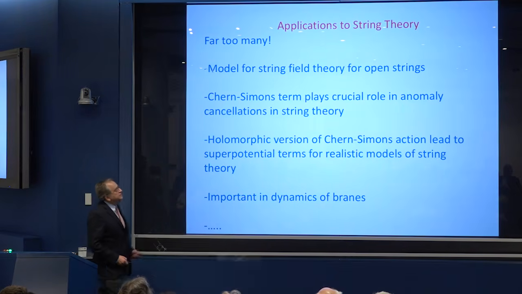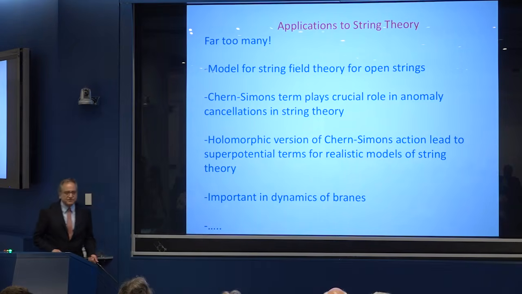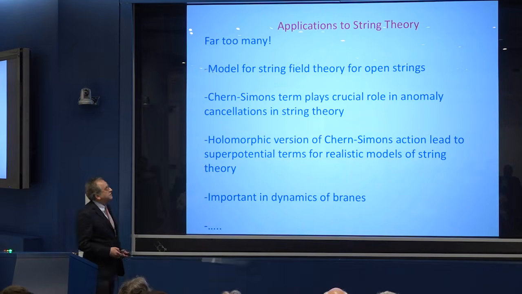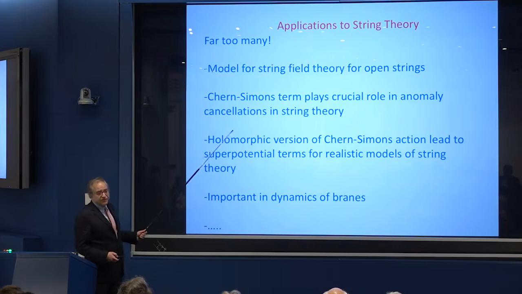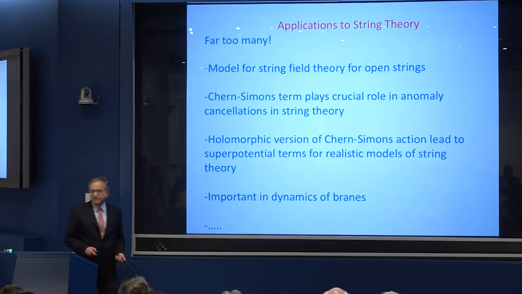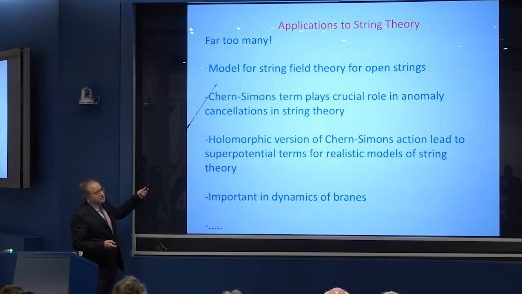So now, applications to string theory is my topic. So this was basically what Chern-Simons theory itself was. Now we want to talk about how we apply it to string theory. Well, there are far too many, as I hope I tried to indicate by that search. For example, I'll just give you a few of them.